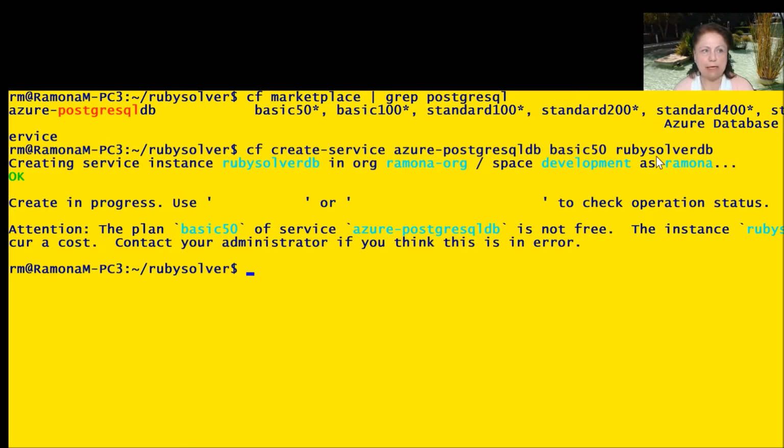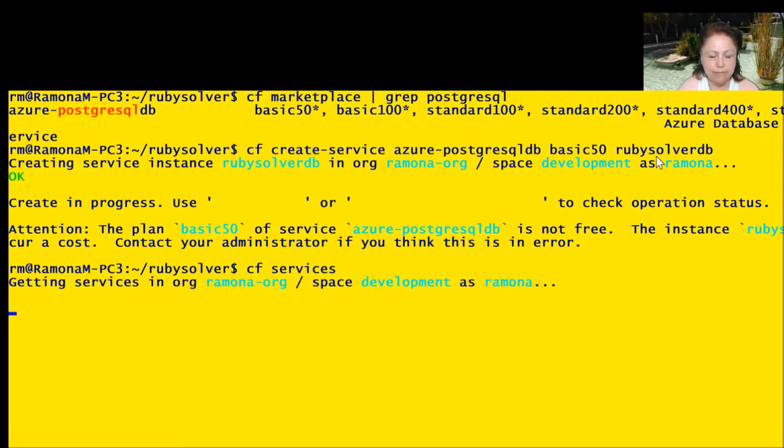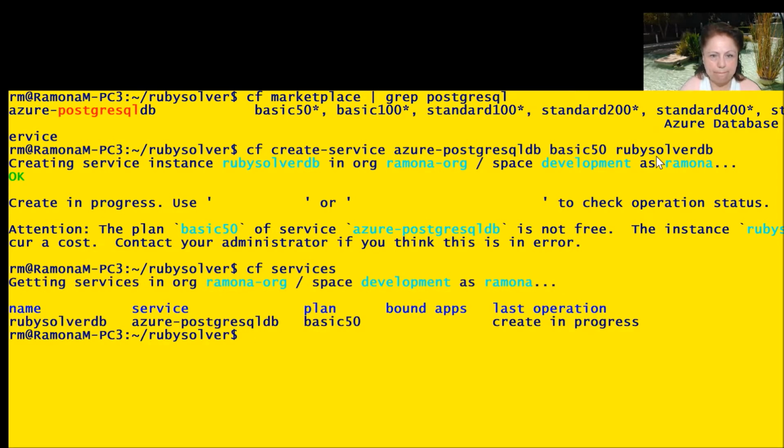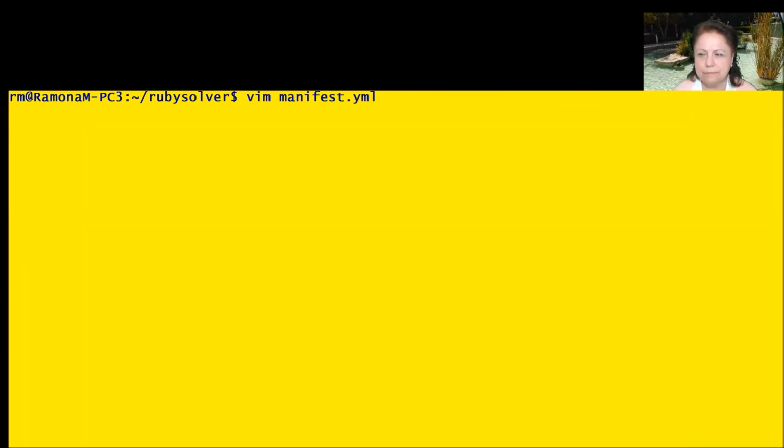So it's reminding us that we are going to incur a cost with this service. But let's just see, using CF services, if we did correctly create it. And it says now that create's in progress.